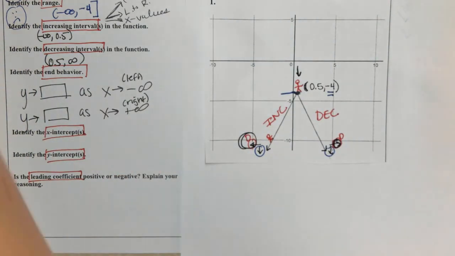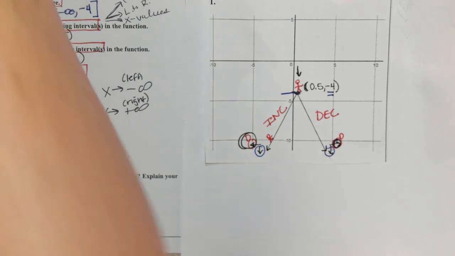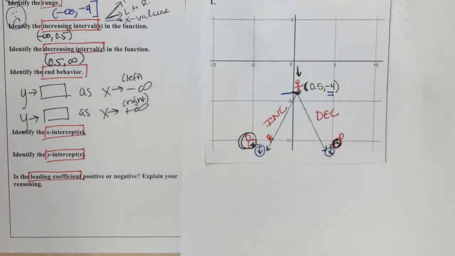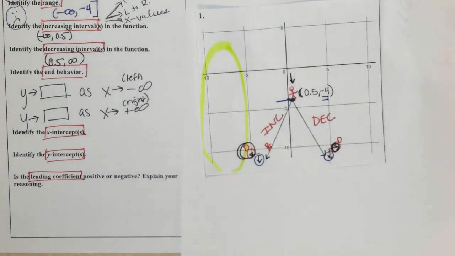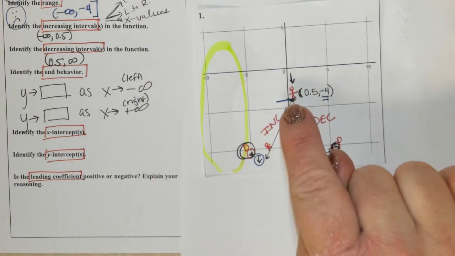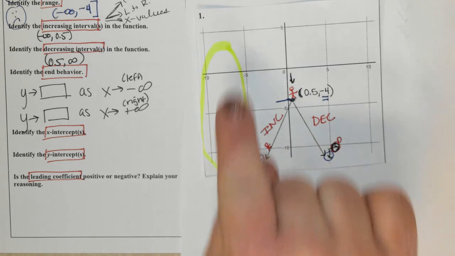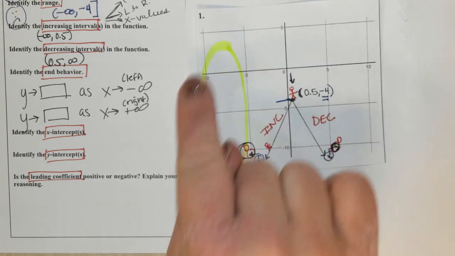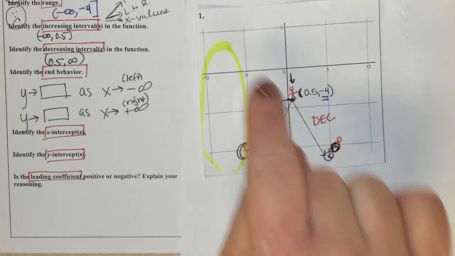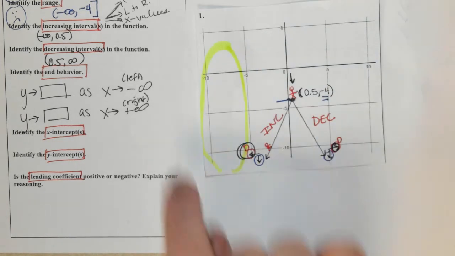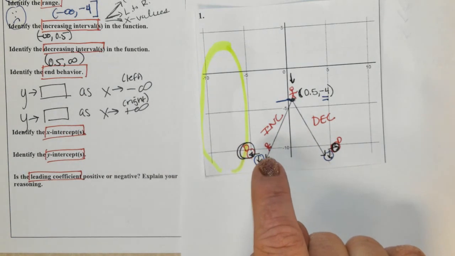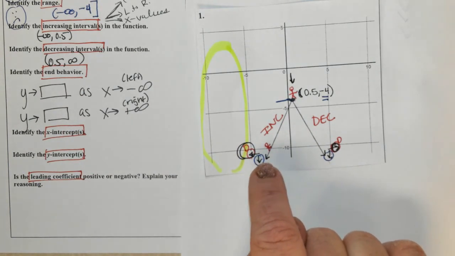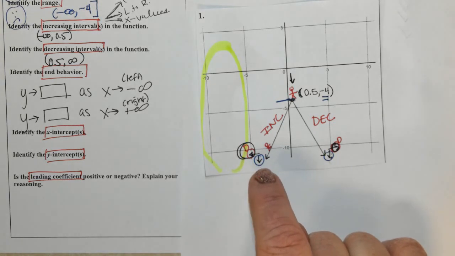So let's check this out. If I went way over here, let me grab a highlighter. If I went way to the far left, this means x is to the far left. I was able to draw some type of an oval, and it went all the way up and all the way down. Eventually this line will come in contact with this area I have in yellow. And when it comes in contact, at the very end behavior, you are going to need to evaluate it. You're going to say, yes, this line is going down, it's going up, or it's staying constant at one number.